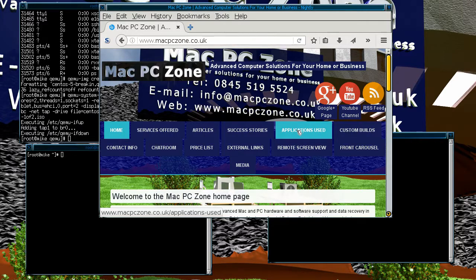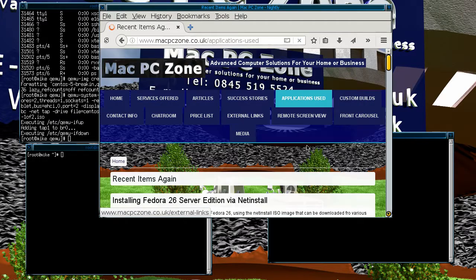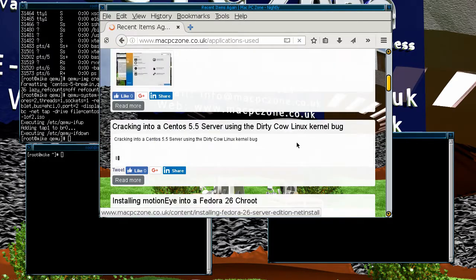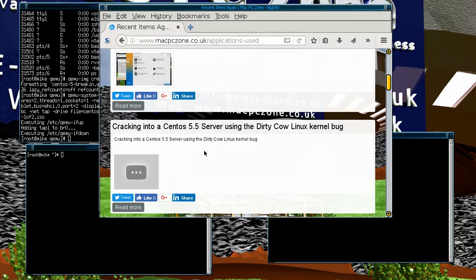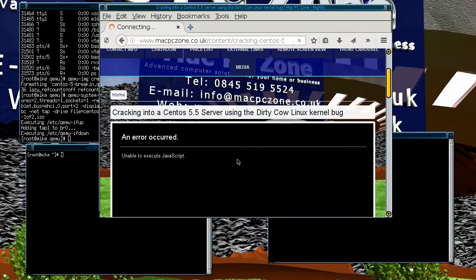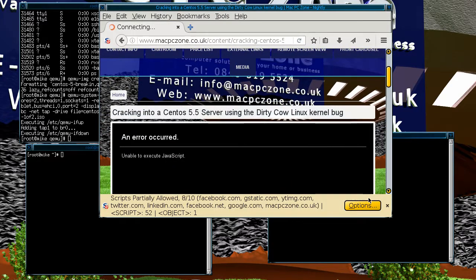If you go to applications used, on that page you'll see one called cracking into a CentOS 5, well it says 5.5, but I'll probably edit that to say 5.11, so don't be surprised if you see the title change.